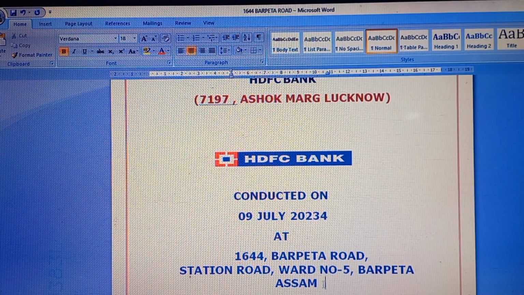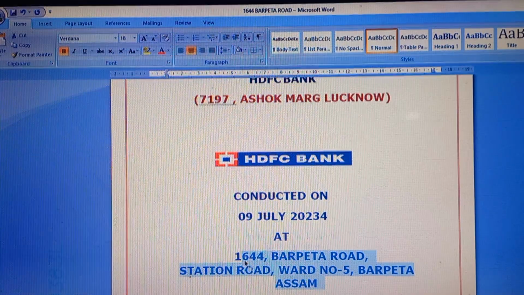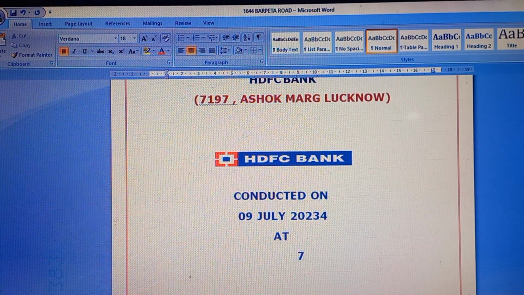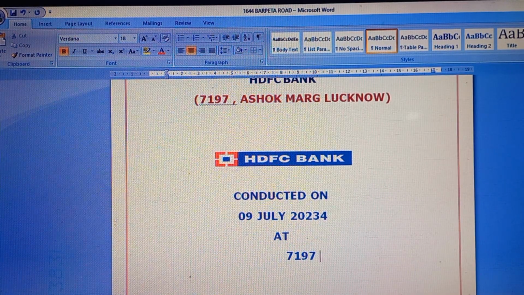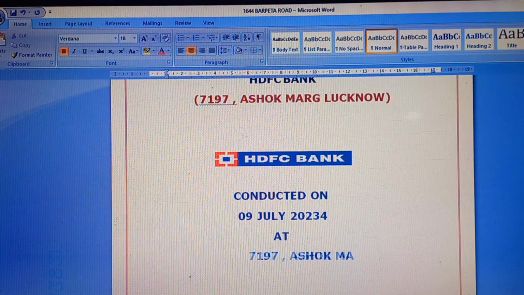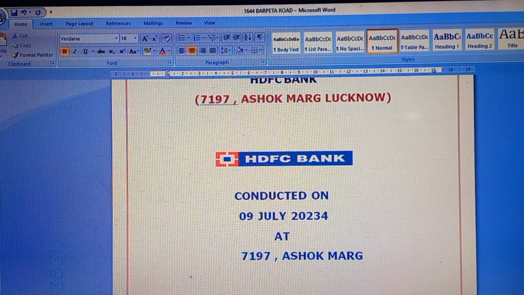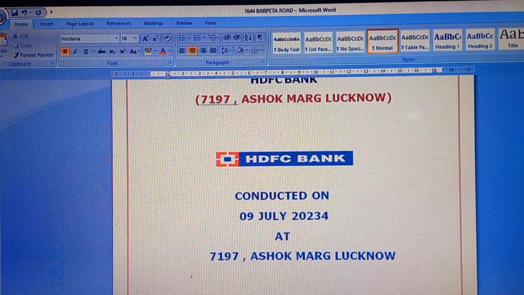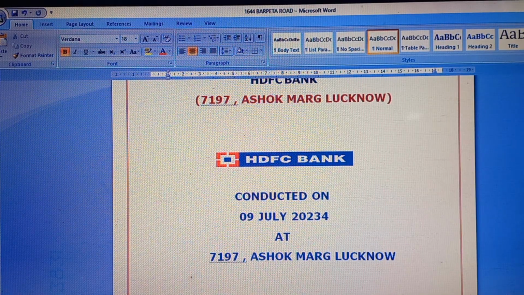Here we also mention the name of the site, 7197 Ashok Marg Lucknow. Okay, that is complete.